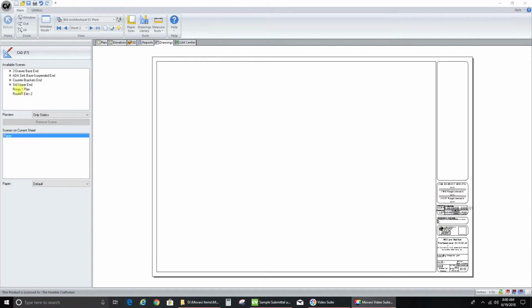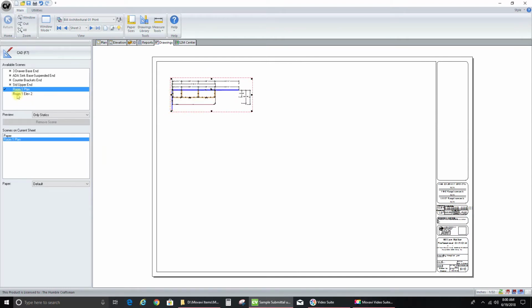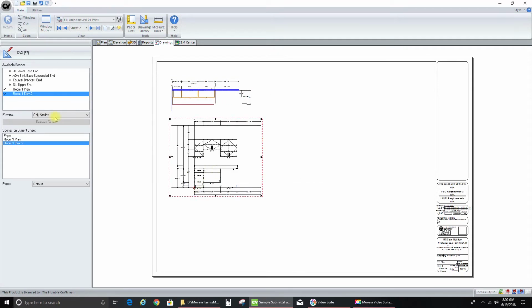So we'll start with our plan view, and we'll drag that from the left side over just onto the paper. And then we'll grab our elevation view, and we'll start there.